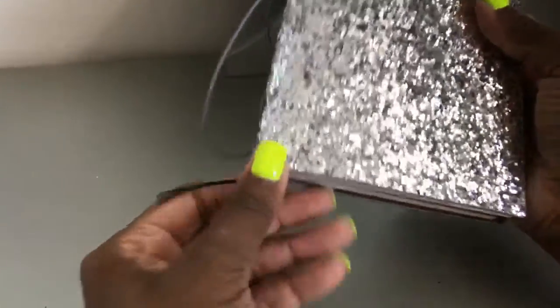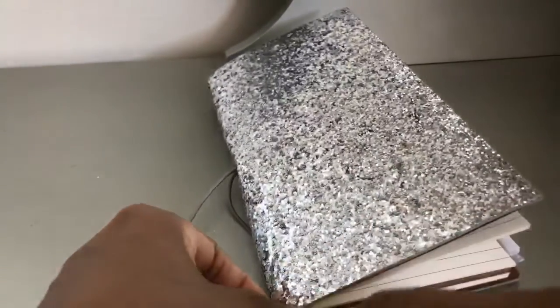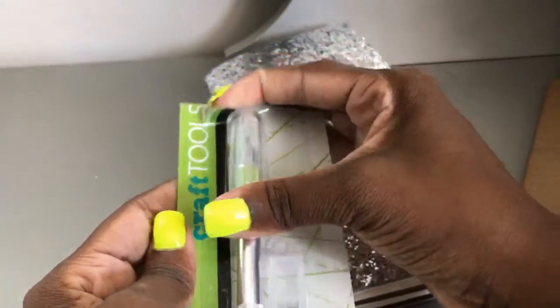Y'all, this is where people have those little thingies jangling. Like jangling, jangling, jangling. Looking cute. But if I cut it too short, won't it come loose? What, my little thing? Let's use our new cutter.